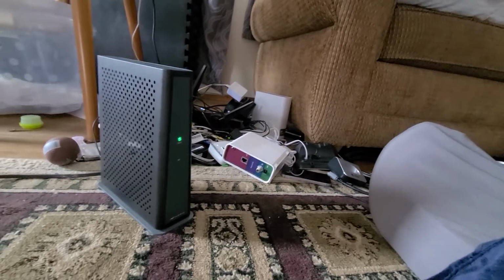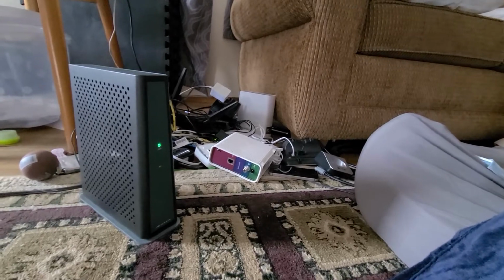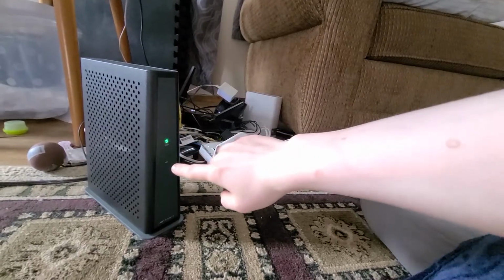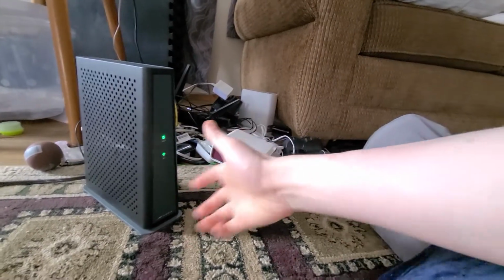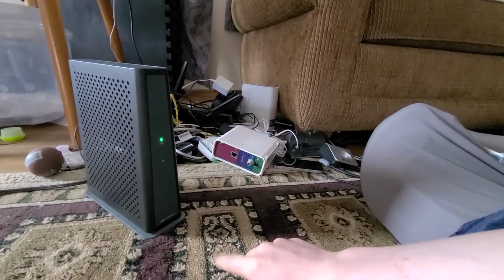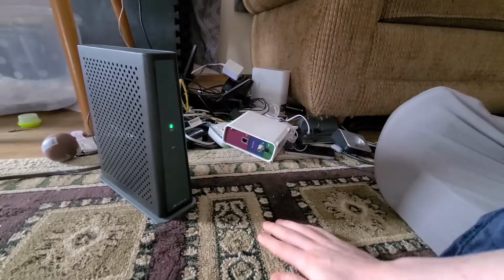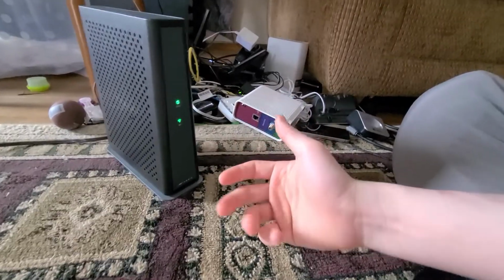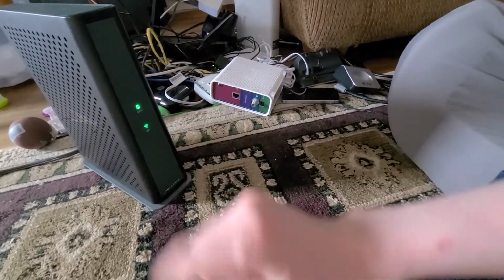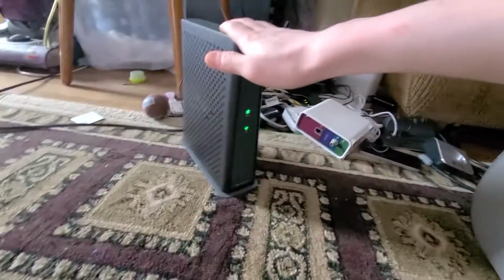So let's say you have a phone that's capable of 5 gigahertz and you choose to use the 2.4 gigahertz, you will automatically not be using the full speed that you're paying for. Unless you have a gaming console that supports 5 gigahertz or a laptop that supports 5 gigahertz, sure, do it, because that way you can take full advantage of the internet speed that you're paying for. So that's the only downside about this one.